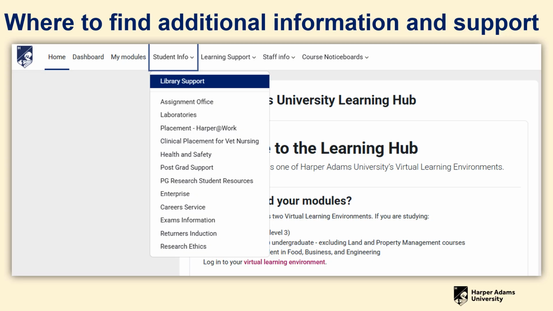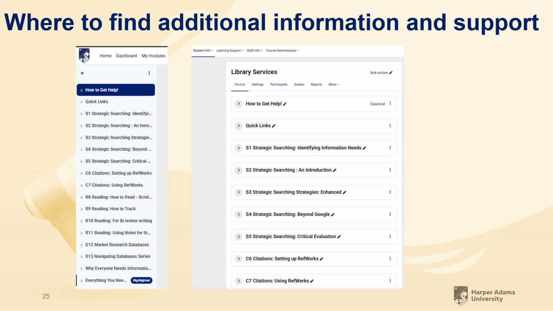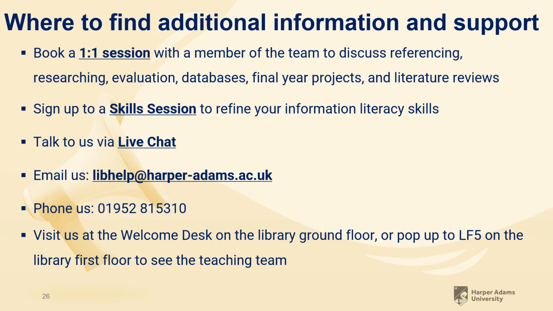There is plenty of help available to you from the library team, regardless of what stage of your study or research you are at. A good place to start is the Library Support Learning Hub page, available from the drop-down under Student Info. Our dedicated Learning Hub page will provide you with a selection of self-guided videos or online lessons to improve your information literacy skills. But if you prefer a more personal touch, or if you are unsure as to what help you might need, then you can get in touch with us in various ways. Either way, we're here to help you get the most out of the resources curated for you in the library and to give you the best possible chance to succeed in your studies.